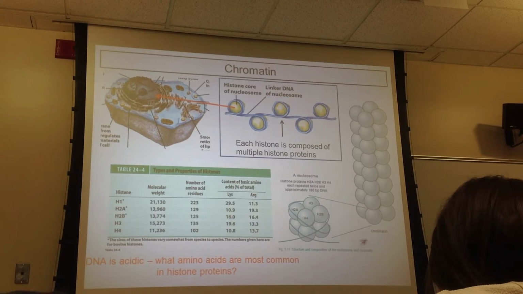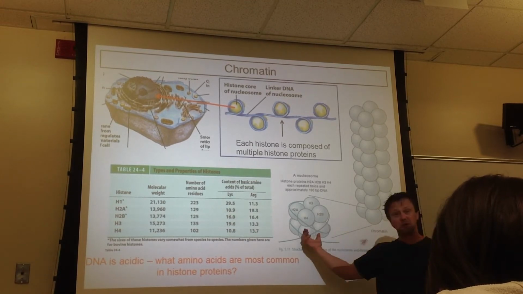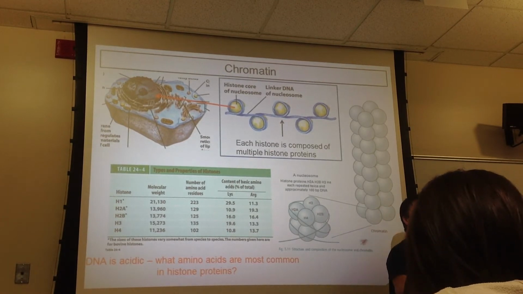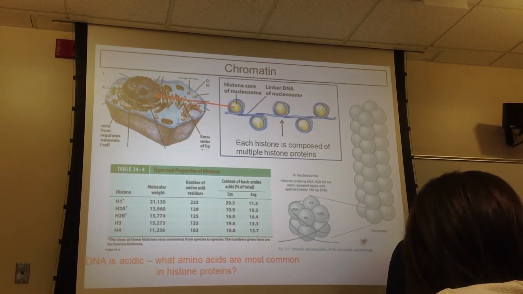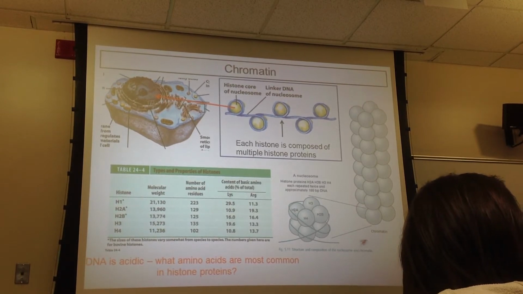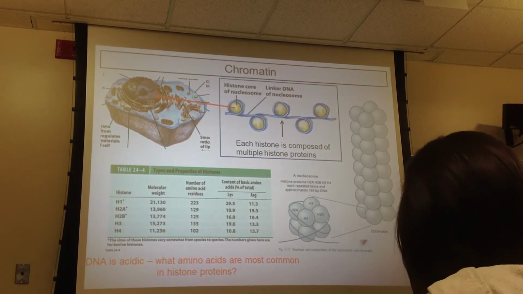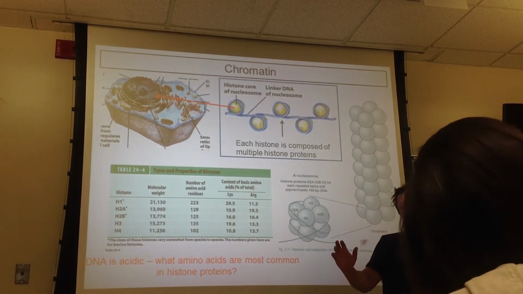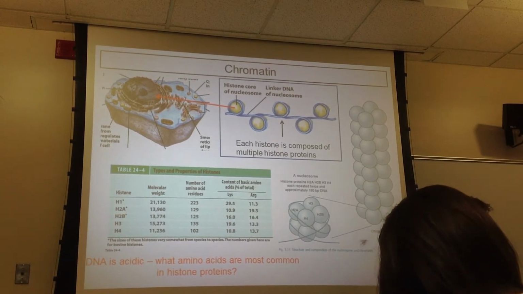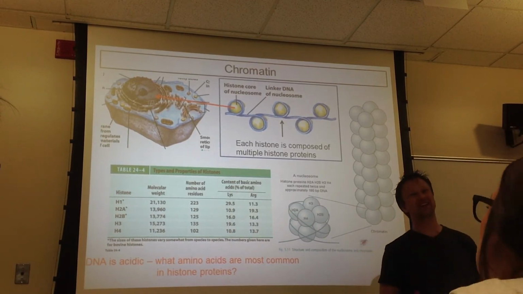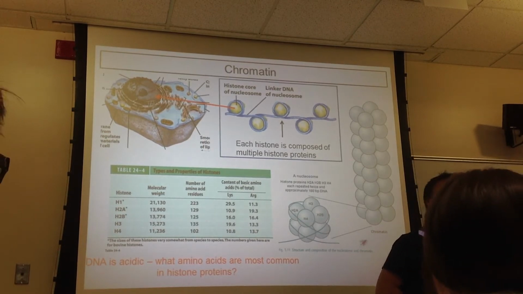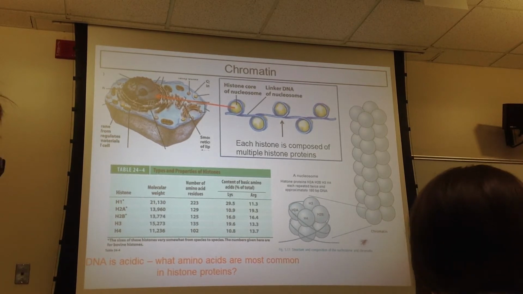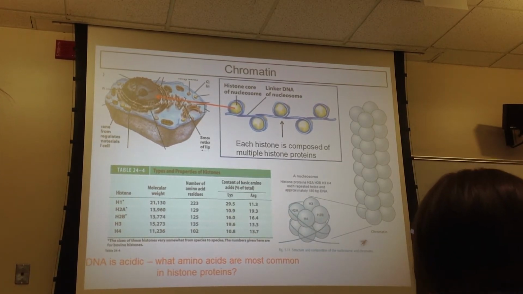Okay, so if the histone proteins are attracted to DNA because they're positively charged, what can we do to those proteins in order to make it easier to move the nucleosomes? I'm asking for a general answer, not a specific one. They are attracted to DNA because they are positively charged. What can we do to that charge in order to make them not so strongly attracted? We can neutralize it, right? We can make them less positively charged.